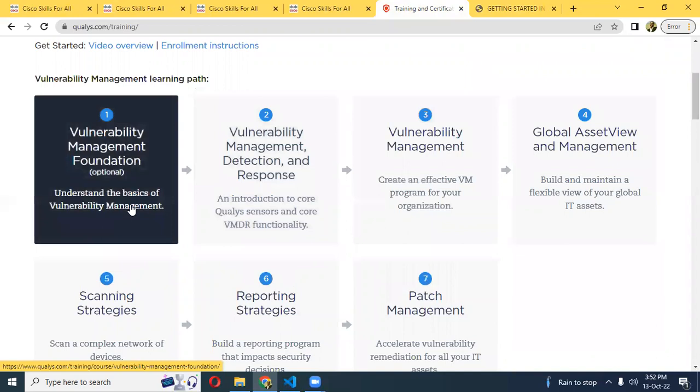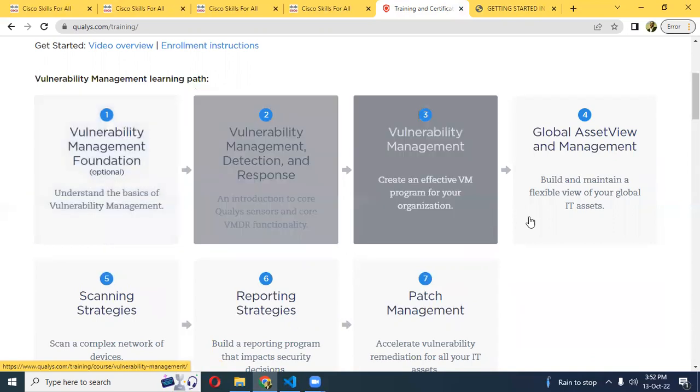So the very first one is Vulnerability Management Foundation. A lot of big tech companies, a lot of organizations, either training companies or solutions companies deploying IT service-based or product-based, are going to use Qualys or any other vulnerability scanner. So now what Qualys is doing is that since it's among the top best vulnerability scanners, why not train persons passionate about starting a role in cybersecurity?